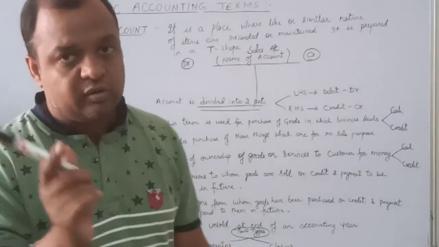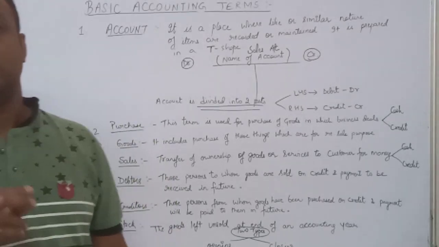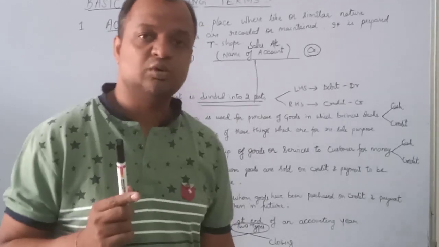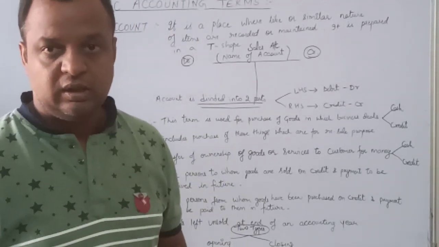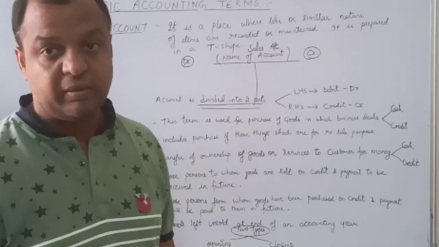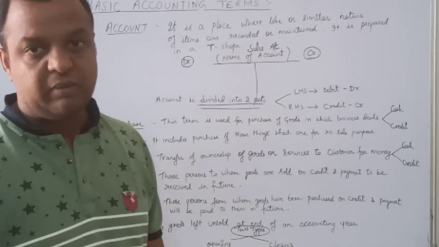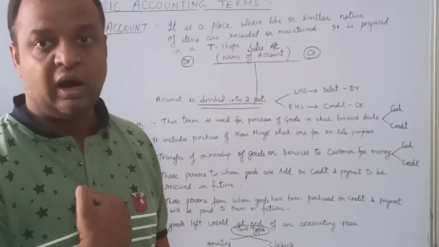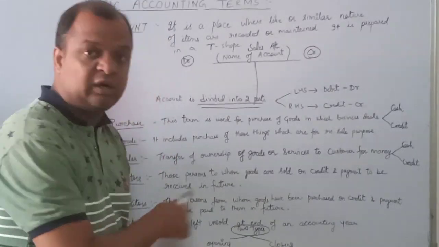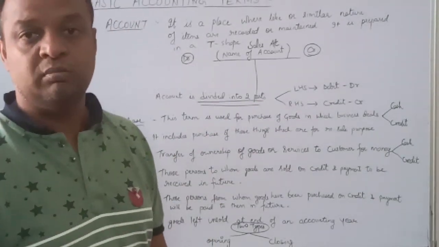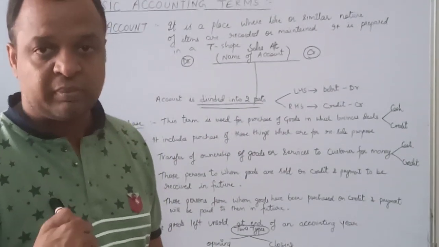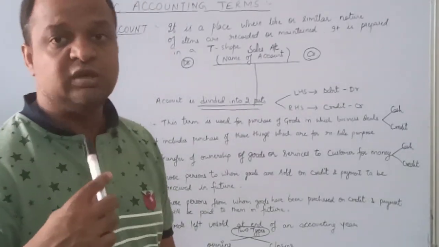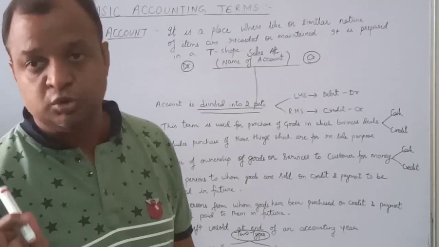Right? Or try to understand in a simple manner. I am a purchaser and I am purchasing goods on credit. That means in future I will be making the payment. So until and unless the payment is made by me to the person from whom I have purchased goods, I am a creditor to him. I will make the payment to him. Till I make the payment, I am a creditor for a business. It is my liability which I will pay to him in future.